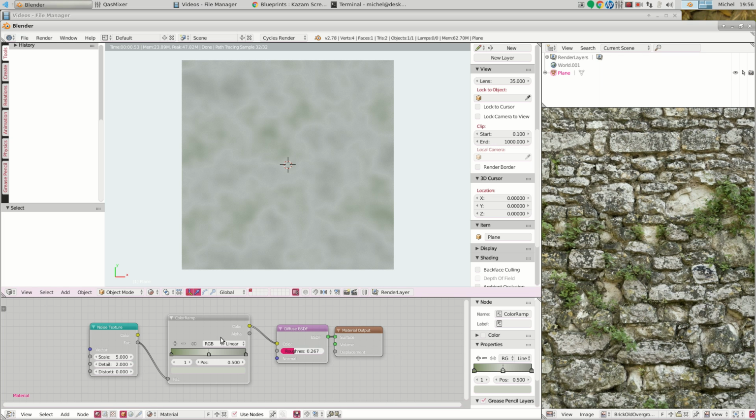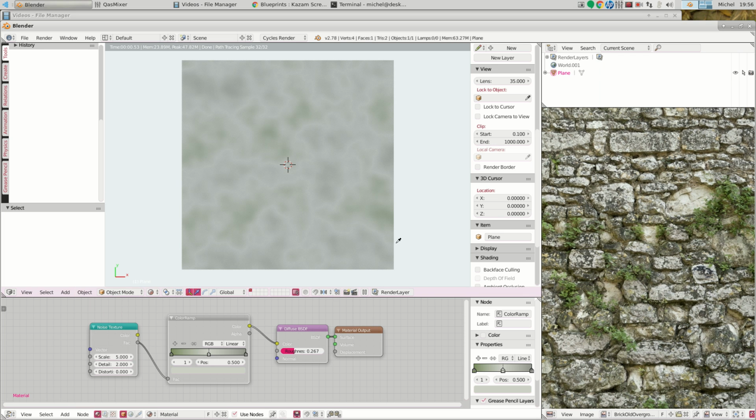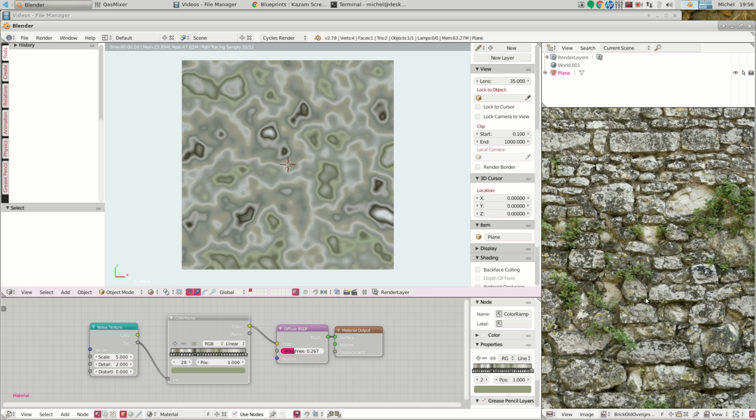But with our ColorRamp Picker installed, if you have selected the ColorRamp, you can go to the node menu, select ColorRamp Picker, it will change the cursor into an eyedropper, and you can basically just stretch a line across a reference image, and it will pick up to 32 different colors, the maximum number of color stops in the color ramp in Blender. Et voila! And if you want to create a different one, just run it again.